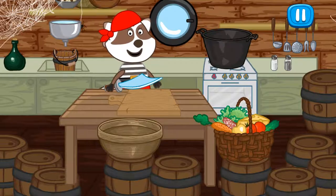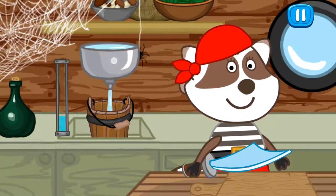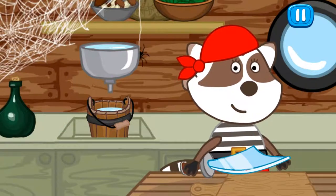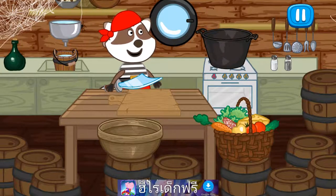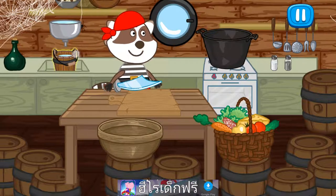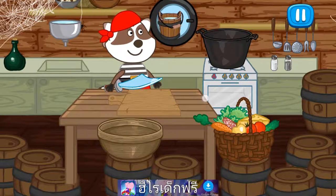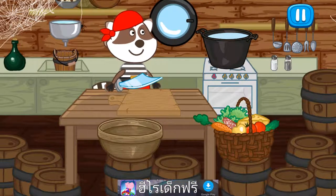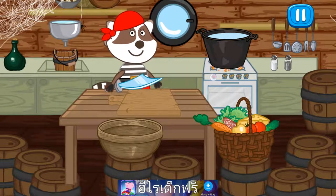Fill the bucket with water. Tap on the water tap. Great! Pour water into the pot. Tap on the bucket. Great! Make a fire. Let the water boil. Tap on the oven. Correct!